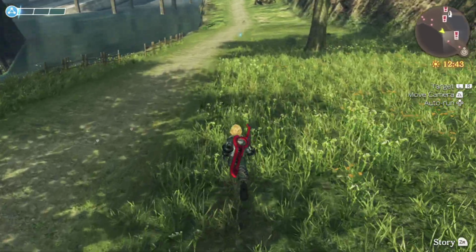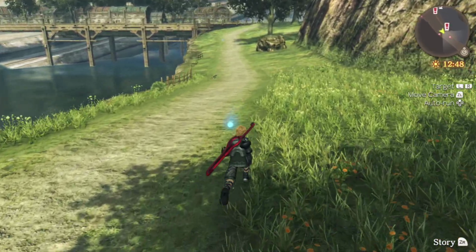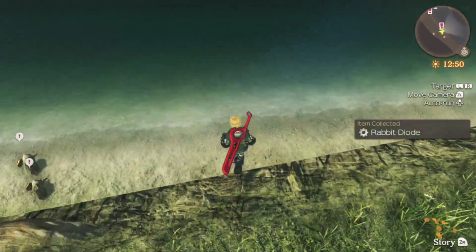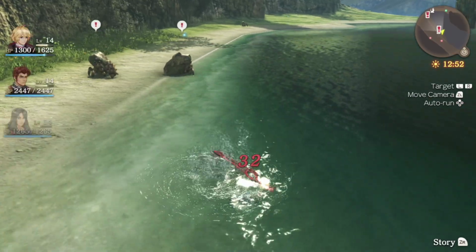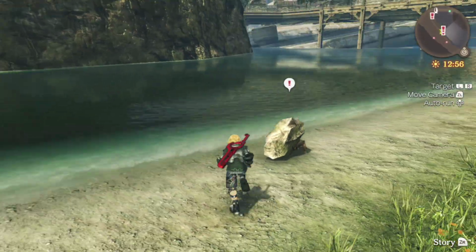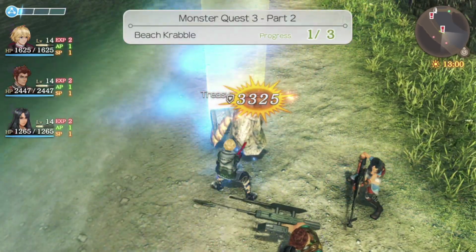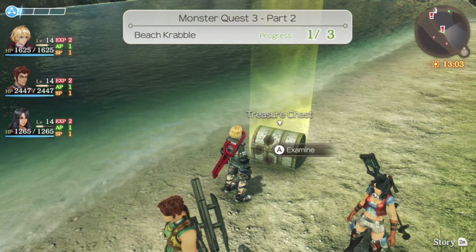Right, next up we're going to be heading down to the beach, but I'm just going to take a brief detour in case this shiny is something special. It isn't. Let's drop down here and start ploughing our way. Oh, take a bit of damage as well, but it's worth it. Shortcuts, of course. Start ploughing our way through the beach crabbles, of which I think we need 3. Yep, so there we have our first.